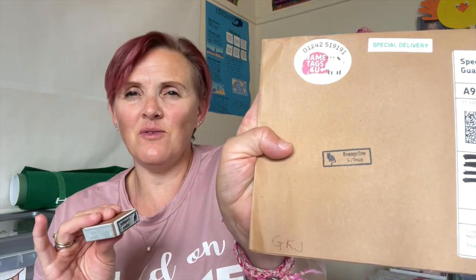So this is good for Eva, who's in primary seven, so maybe not quite as into name labels. This is quite a simple one for her to have on her clothes. So she's got the ink pad, which I've just literally shoved my hand in, because, why not? Really, really simple. Remember to do it the right way up. Done. Cute. So that's quite good as well.